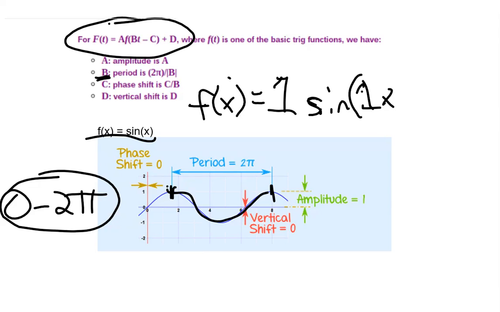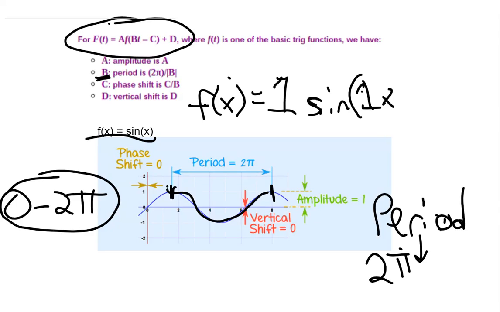If I look here to find that, I take 2 pi, to find my period, what I can do is I take 2 pi, which is my 1 complete rotation, and I divide that by my b value, which is my frequency. 2 pi divided by 1 is just going to give me 2 pi, which gives me my period of 2 pi for a sine or a cosine function.